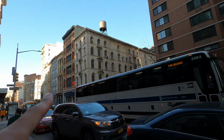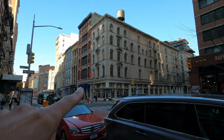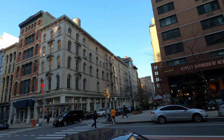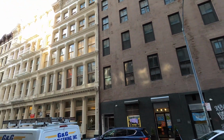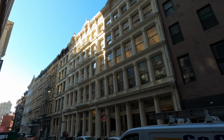You can see the details of this building over here, and then over there you see the west side. That's how you know you're entering Chinatown. So yeah, look at the whole architecture. And then also, I forgot to mention, Tribeca is by Broadway. So I got off Broadway and made a little detour over here. Just look at this building. The details they put in every single building, you know, it's pretty unique.